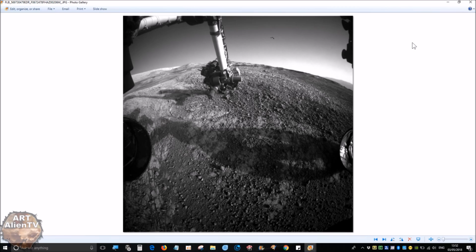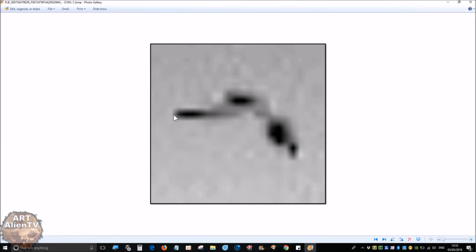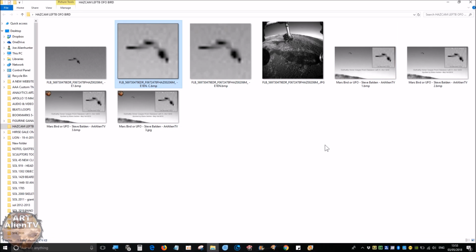Now we're told that there aren't any plants on Mars, but there are. I've got many examples of things like mushrooms and moss and lichen and that kind of thing growing on these rocks. And this is one thing that NASA know about but won't admit, of course, because there's not supposed to be anything there. So this could actually be a leaf or something like that. But to me, when you look at it close up, it kind of looks mechanical. I mean, this is too straight to be a leaf. That is a very straight edge. If you can see how sharp that straight edge is there, and you've got a thicker part here. So who knows? Answers on the postcard, guys.